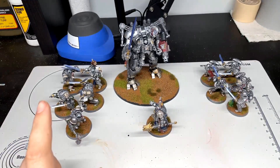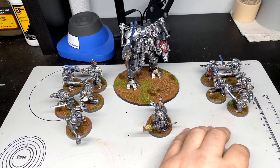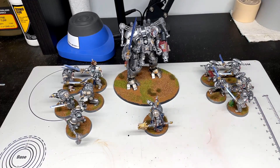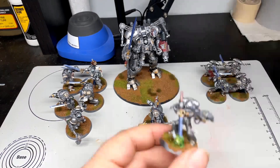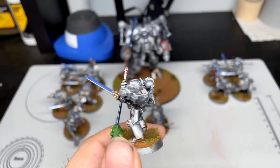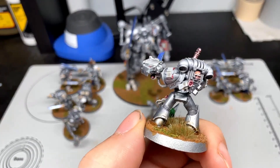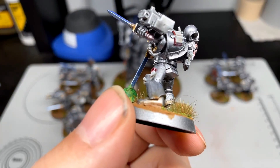The models themselves — I love these Terminators. They're awesome, they're amazing. As for the Strike Squad guys, they're okay. I found some issues with posing. I obviously made these guys a little differently than they were supposed to be — they all have swords even though they're not supposed to. I don't know if I'll ever actually play with these guys. Overall though, very good. There's a little bit of mud splatter by their feet, which I like.